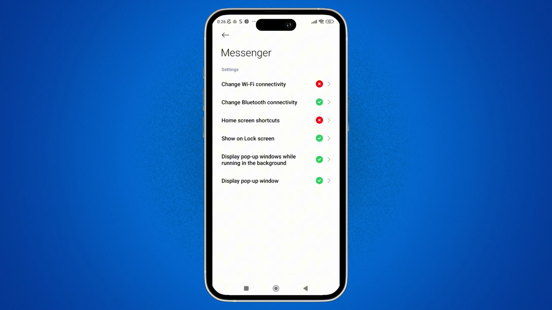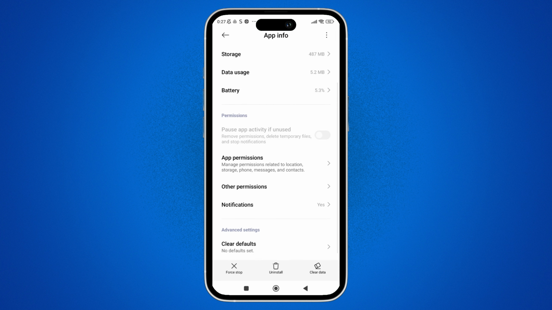And once you do that, it will give the required permissions for the chat to float as chat bubbles in your device. And with that, moving forward to step 3, that is to check the notification settings.